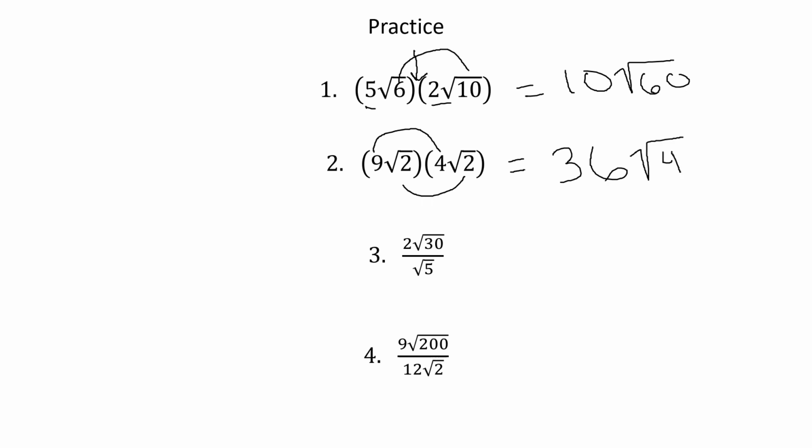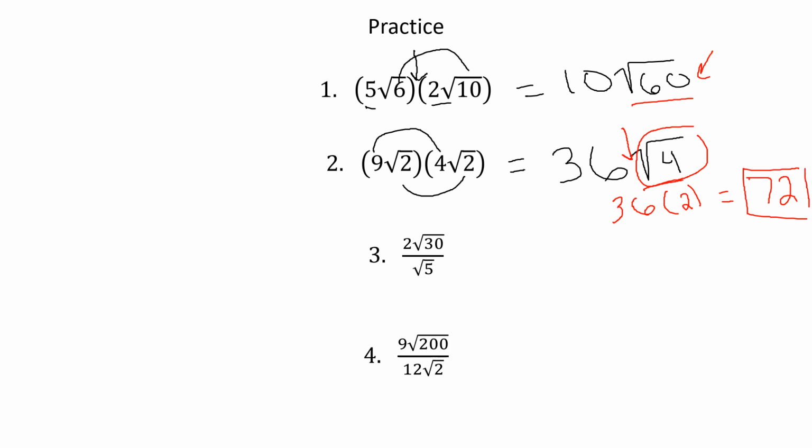Now, in this case, we have to go one step further. There is not a whole number square root to 60. If I take my calculator and find my square root button, square root of 60, I get 7.745 forever. However, there is a square root of 4. Square root of 4 equals 2. Now, what's happening between these two things? No sign means multiply. So technically this is 36 times 2. When your radical simplifies down to a whole number, you need to go ahead and solve that down. Again, up here, there's no whole number square root of 60, so it just stays. When your radical has a solution, go ahead and solve it down.